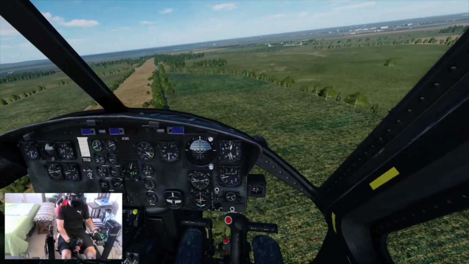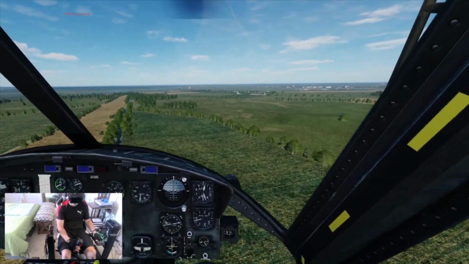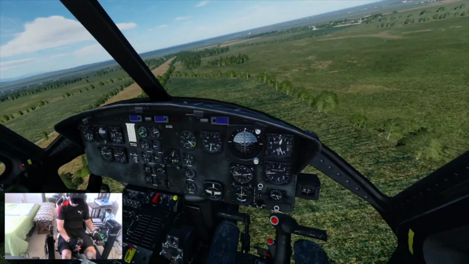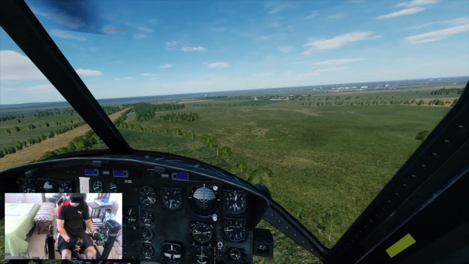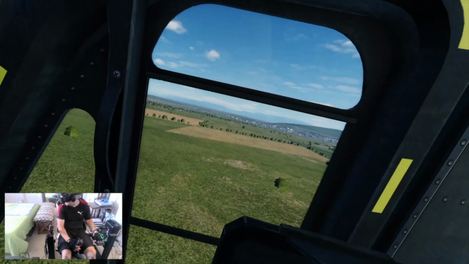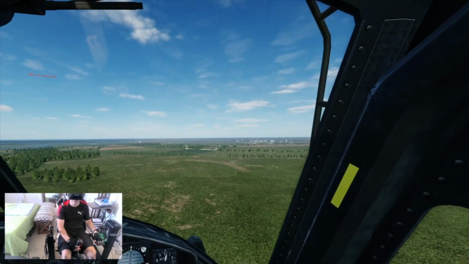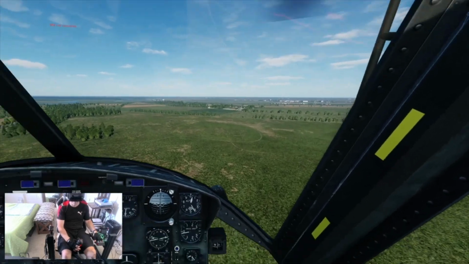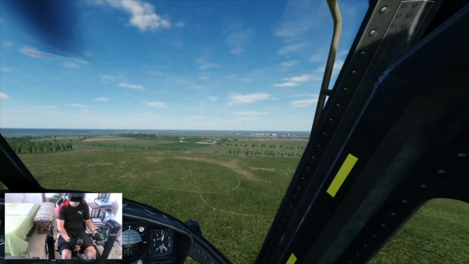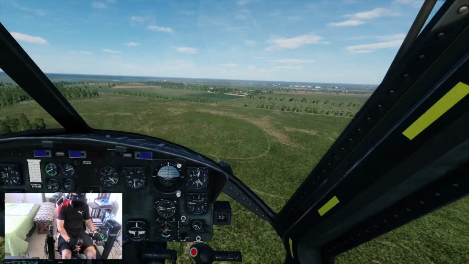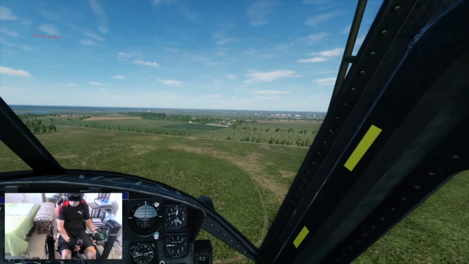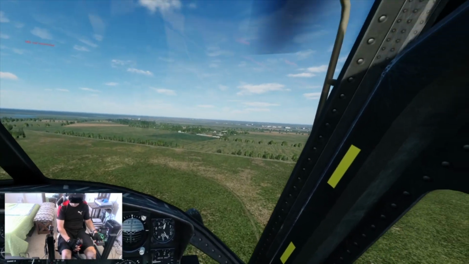Okay, there's a beam. I'm going to go ahead and get my landing lights on. Landing lights on. No warning lights, everything's green. Got plenty of fuel. I feel like I'm crabbing in the wind here. Just wait till I get on my final approach leg. It's really going to be pushing me.